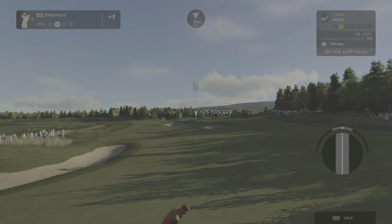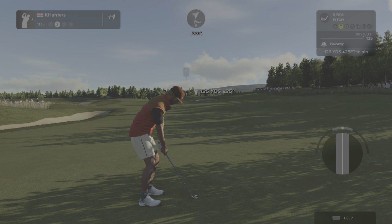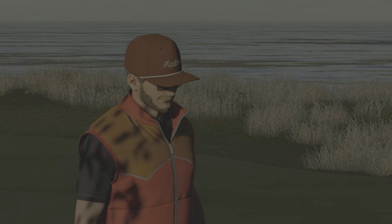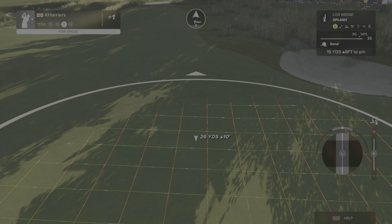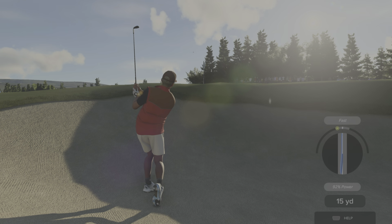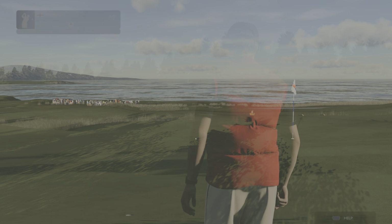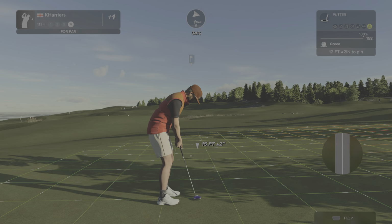Nothing wrong with that. Okay, this is about 125 yards away. Going a bit left of the pin. Well, you tried, you just didn't quite hit this green. Setting up for our third shot. Okay, out of that sand and onto the green. I'm liking it. Okay, this will save you par.